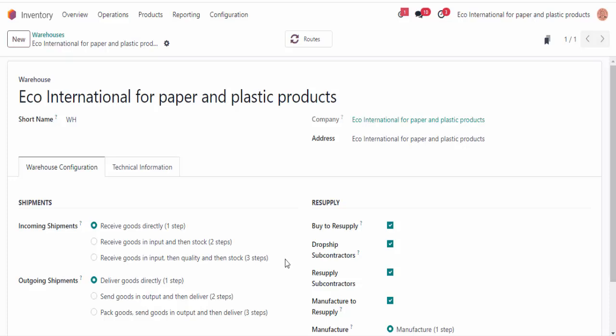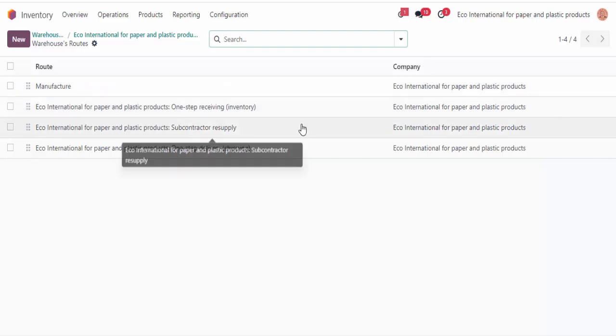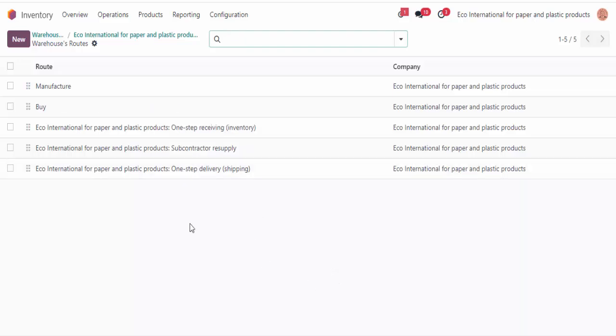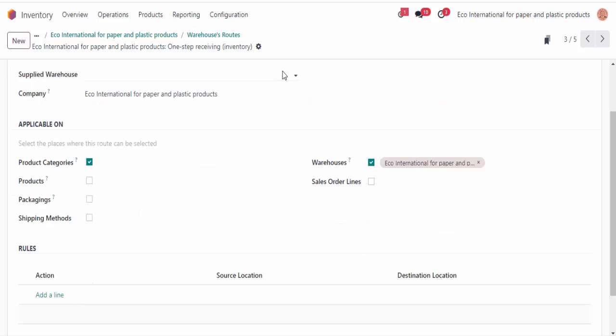And up next, I want us to check out the routes we have set for our warehouse using this convenient route smart button up at the top. Perfect. Now routes are the different ways we can move products to and around our warehouse. When we click over here, in our case, the receiving one, step 1, it shows us a few other things. It actually allows us to specify how we get products from vendors, where the default input location for the products are, and if we want to add any quality checks before accepting the products. Again, more on that in another part.